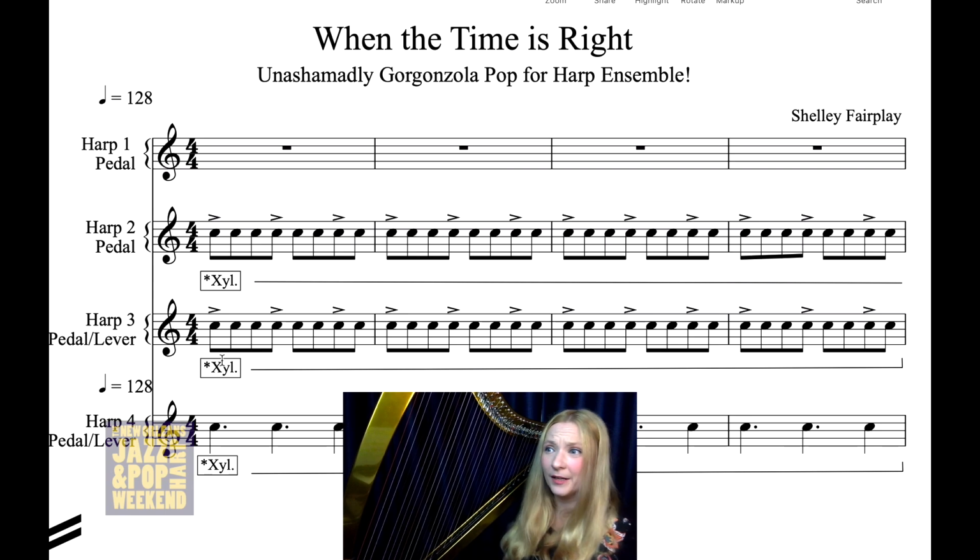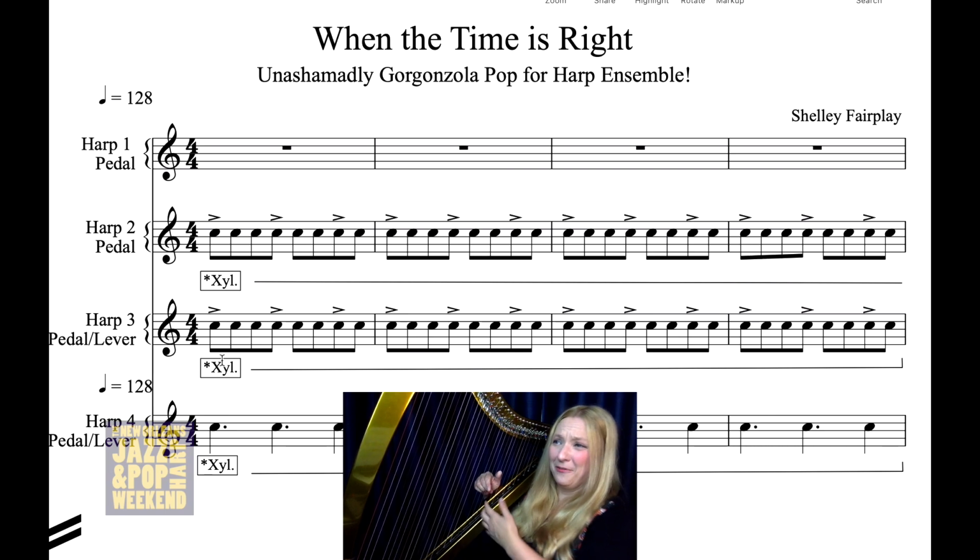And because we're trying to be percussive, something I've had to really let go of over the years, because I was classically trained through university, is feeling that I shouldn't do that because it's not what we're supposed to do at the harp. But actually, if we're trying to make something sound like pop music, we have to sometimes throw some rules out of the window, I think, to get some of the energy and the drive that we want. So really hammer into them.